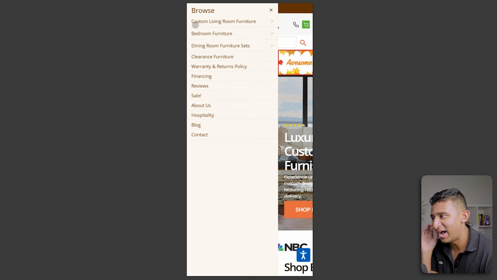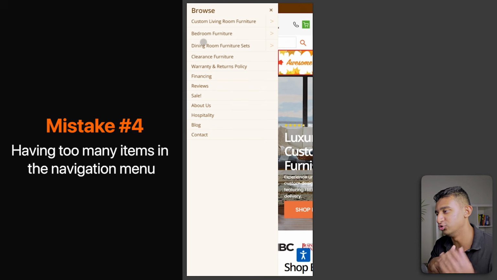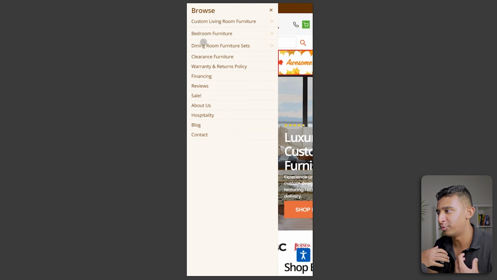The other massive mistake that's killing your sales with e-commerce is having too many navigation items. So in our experience working with high traffic stores and doing lots of A/B testing, anything over 7 items shown at once, we typically tend to see diminishing returns, meaning people get overwhelmed and they get analysis paralysis and they just exit the site altogether. So when you look at this here, there's just too many competing items. There's way too many items here.